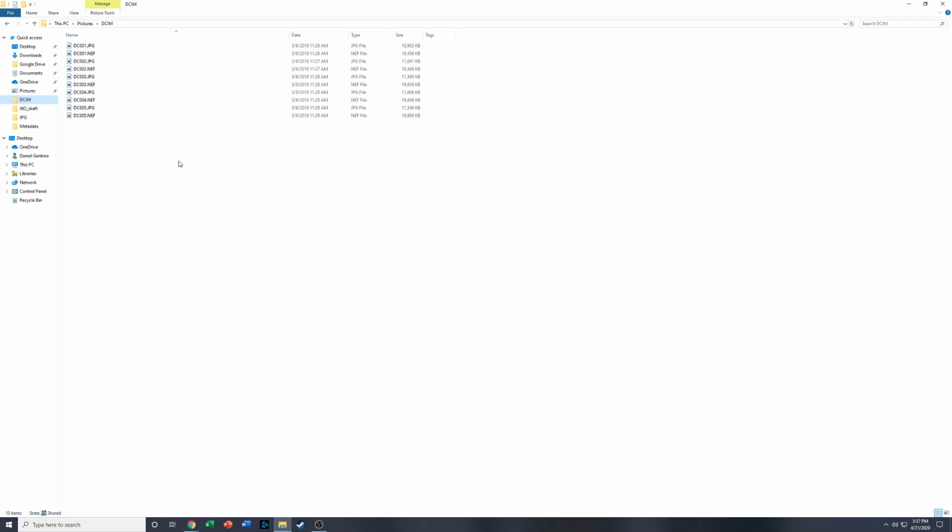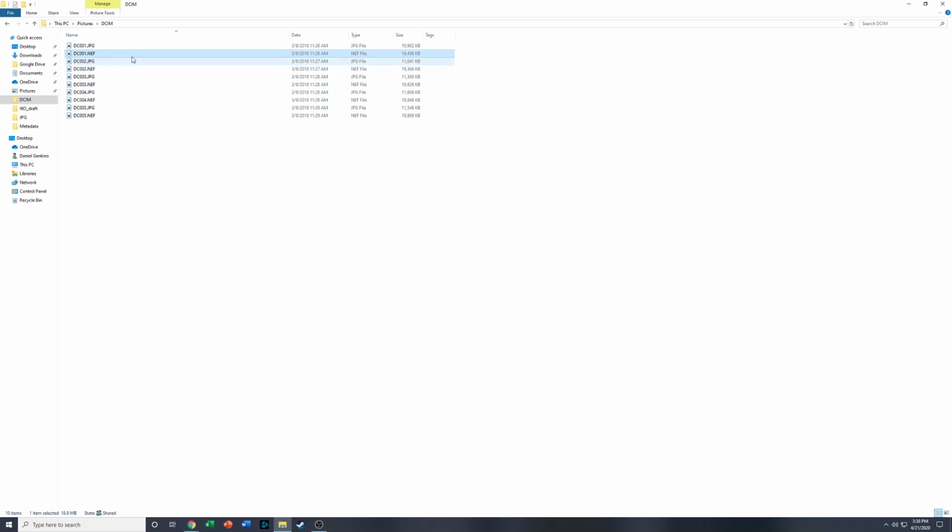Once you've opened up the appropriate folder, you should see something that looks like what I have on my screen now. You should see a list of images. If you have taken those pictures according to the guide given to you as part of the Mellon Partners project, you should see 2 versions of each image. So you can see here I have a JPEG version of this image with the extension JPG, and I have an NEF version of this image. That's Nikon's proprietary format. The JPEG already has been scaled down a little bit, but that NEF file contains the most complete version of the image.